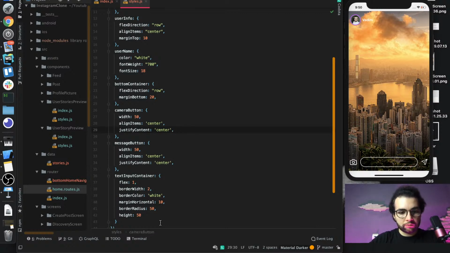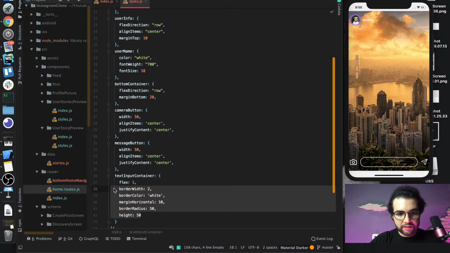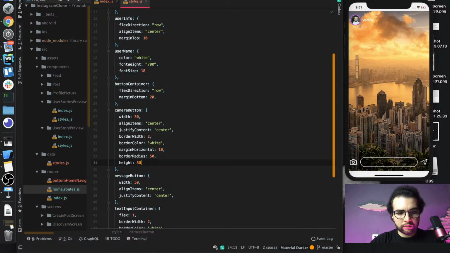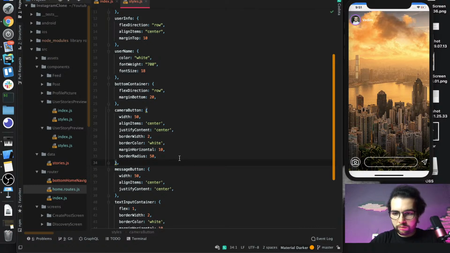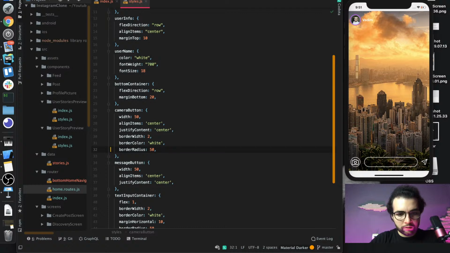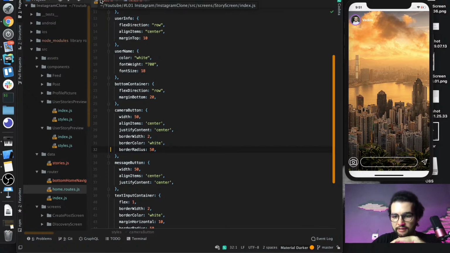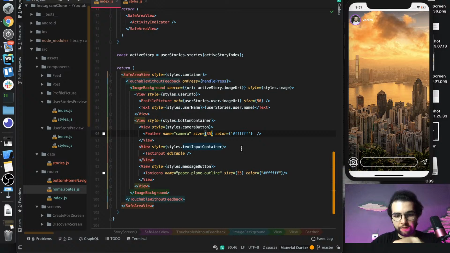So for the camera button, we can do something similar to this one. Border radius. And we see that the icon size is too big, like 30. Yeah, probably it's already better. Let me check. Yeah, something like that.